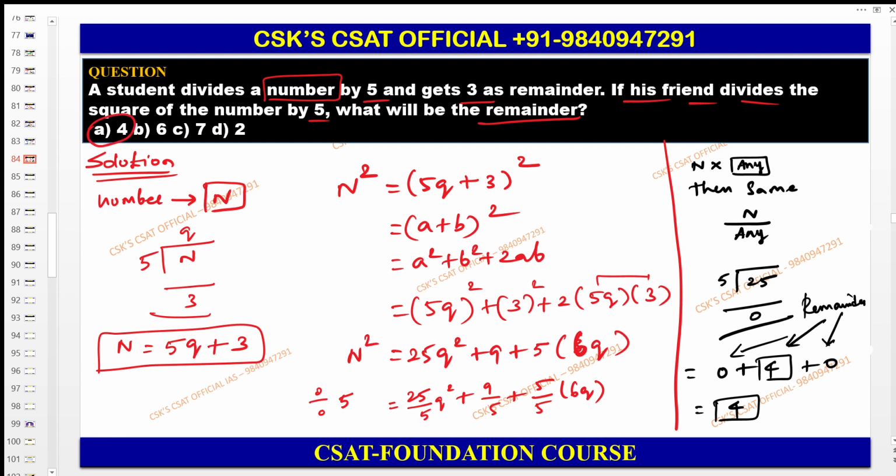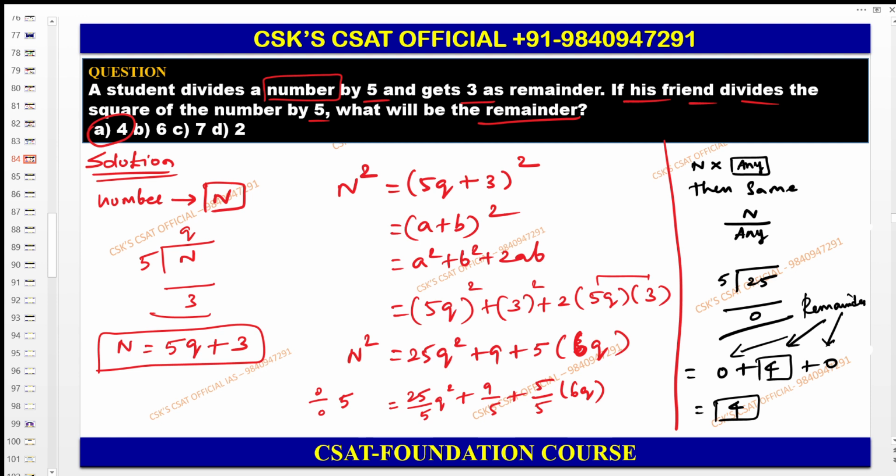So we can do these questions by the hit and trial method. Like, consider a number is 8 and divide it by 5. That is the trial and error method also. Here what you need to do is put the value of q in order to find out the n. After that you can find the square, then divide that number by 5. Clear?